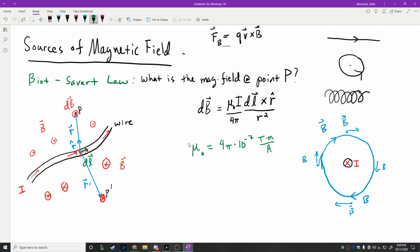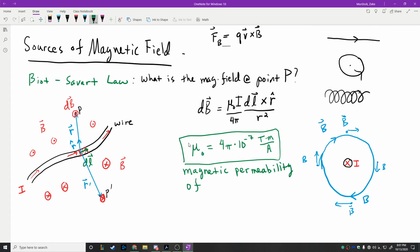You can work that out for yourself from this equation, but the unit of mu naught has to be proportional to Tesla. Divide the amps to the bottom, multiply this r to the left-hand side, and then dl has units of meters, so Tesla meter over amp. I think this is called the magnetic permeability of free space. It's kind of a nice name.